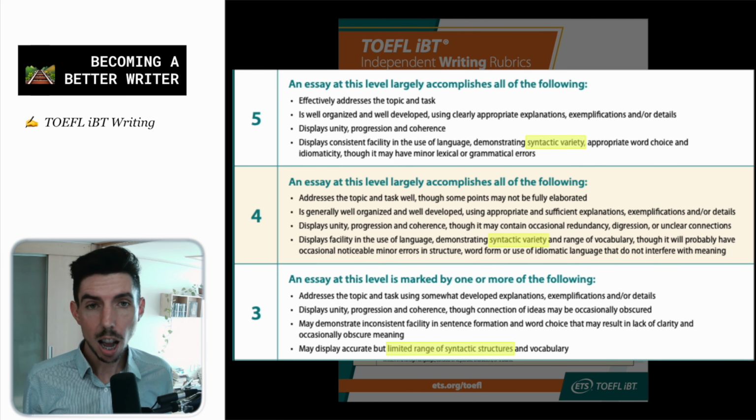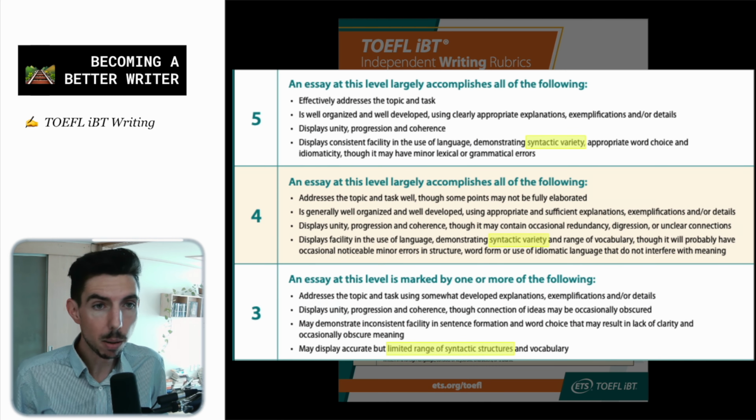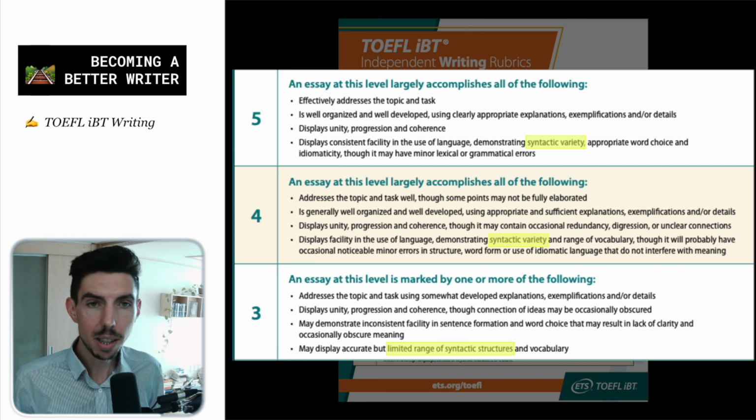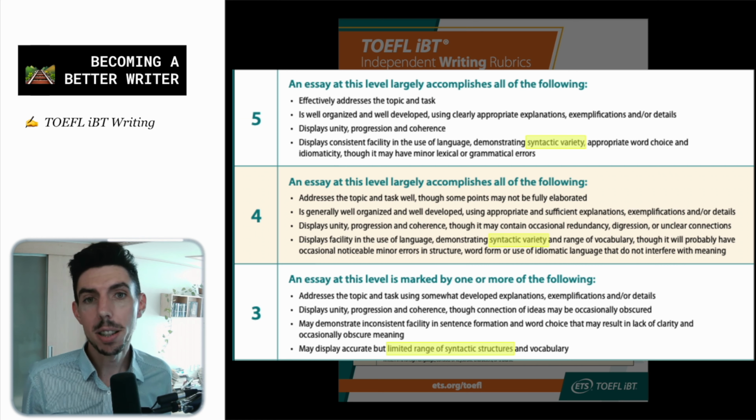By looking at the TOEFL iBT exam, which gives us a pretty standard measure of English fluency development, we see that at the highest level there's an emphasis on what they call syntactic variety. If you want to get a 5 out of 5 on the TOEFL iBT exam, they want to see syntactic variety, which basically just means a variety of sentence structures, the structures underneath the language. Vocabulary is important as well, but at the highest level, they want to see some facility, some ease with your use of different sentence structures.